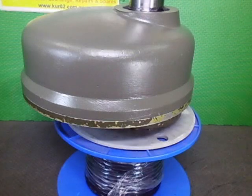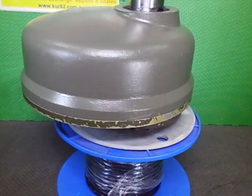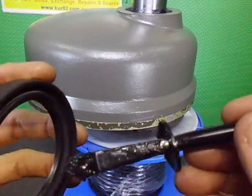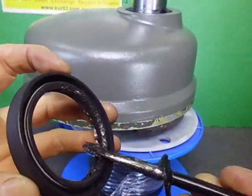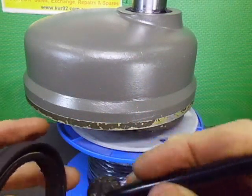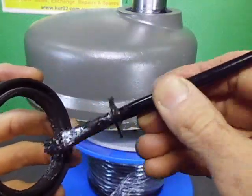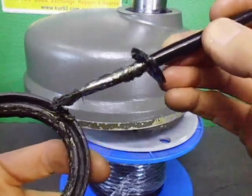Okay, here's the seal. Seal's in good condition. I forgot to grease this, but I'm going to be putting a bit of grease in the two ribs on this one. So I'm just going to put a little bit of grease in the groove. This will actually help it seal that up once it goes on. And it will help keep the rubber soft. I'm going to put a little bit down in here as well, just to keep the rubber soft.